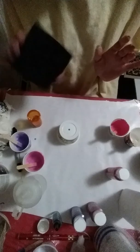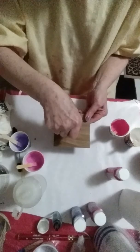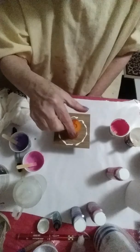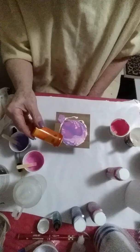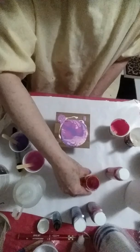I lightly sanded this floor sample because it was a little too shiny. Anyway, I'm going to do a flip cup. I'm going to add a little bit of this white on the edge. I don't think I have to add a whole lot because there's a lot of paint. And we're going to see how this goes — there are cells already! That's nice. I think I should have added some green — it would have been more contrast.